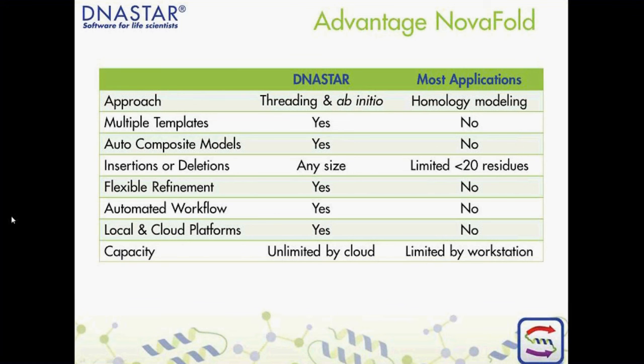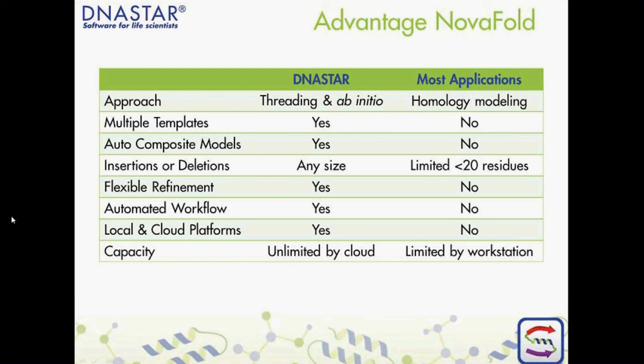ITASR's unique hybrid approach that we talked about allows our NovaFold software to build highly accurate models, even when there are no template structures with similar sequences available to your query. By contrast, most other applications use homology modeling methods. These methods rely solely on sequence similarity. And homology models work well when there's a high degree of sequence conservation, but they fall short when there are gaps in the protein sequences.